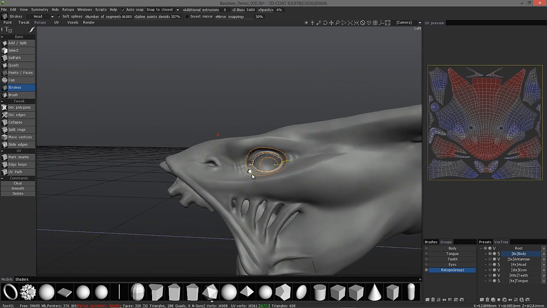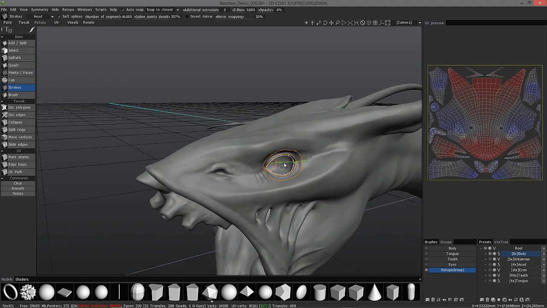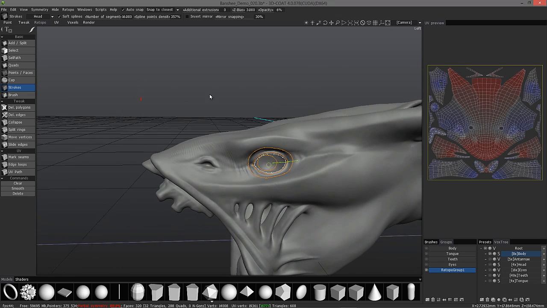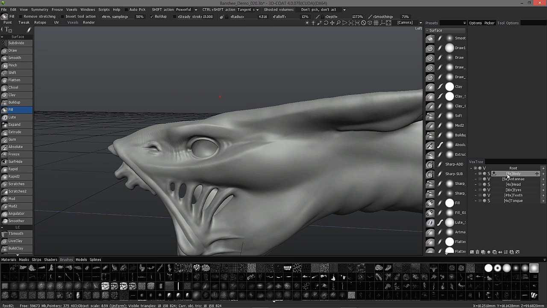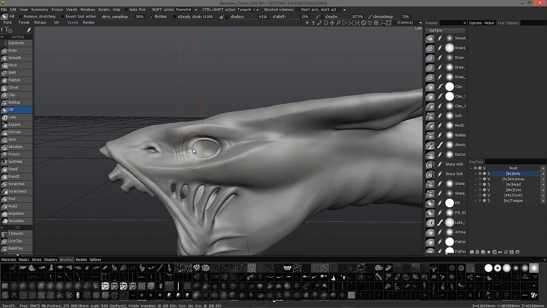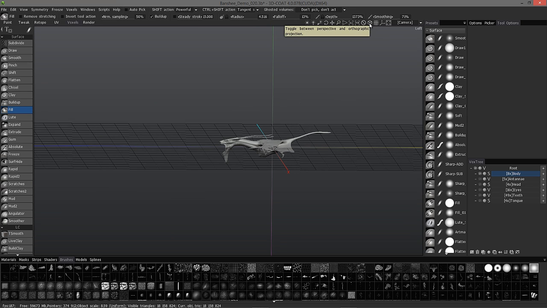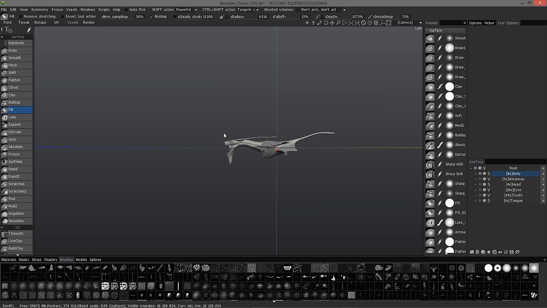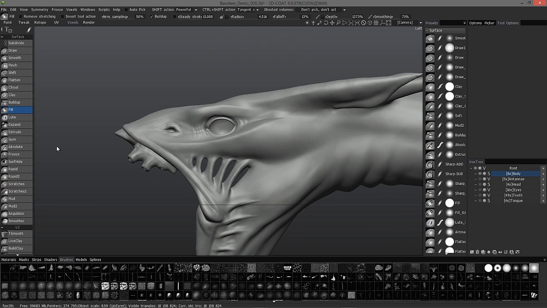So one thing you could do, a neat little trick when you run into circumstances like this where you have a really tough portion of your geometry that you want to get to, is you can go to the voxel room and you can choose to hide a portion of the mesh. In this case, I'm going to go into orthographic view, side view, zoom in, and I'll choose surface hide.